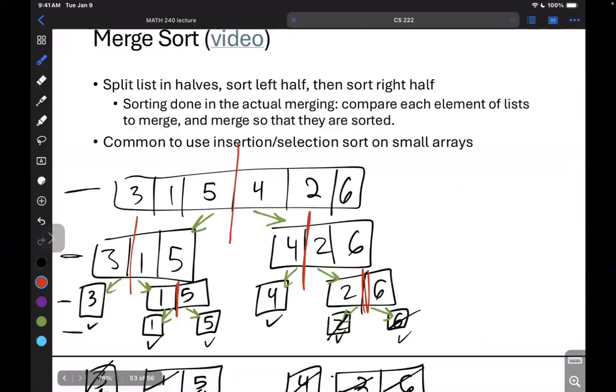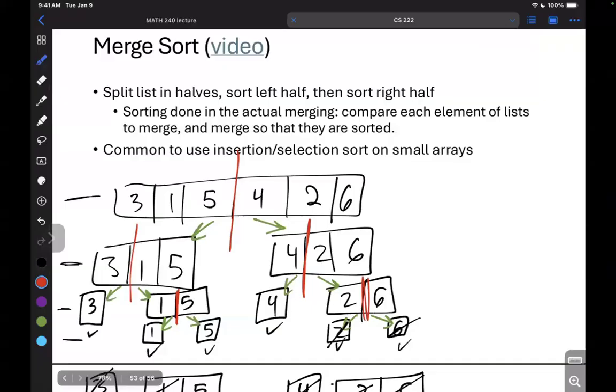All right. Merge sort. So in merge sort we take the list, we split it in half, and then for each half, we split it in half again until we get to single elements. And then we go through our single elements and we merge them into a new list, and we merge them so that they're in order. So like we split 3, 1, 5 into 3 and 1, 5, which we split into 1 and 5.